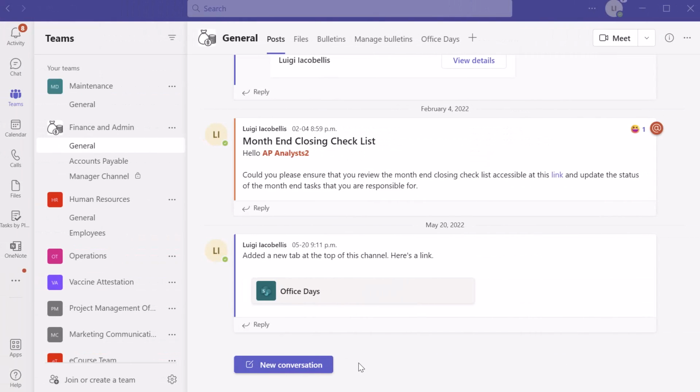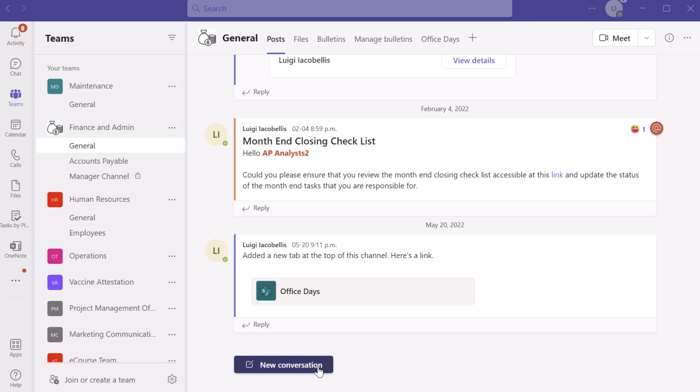All right, now I mentioned earlier in the tutorial that you can actually use the Updates app in the context of a team. Specifically, you can create channel posts that will request that a specific update be provided by all members of the team. Now, there are a few ways to do this.